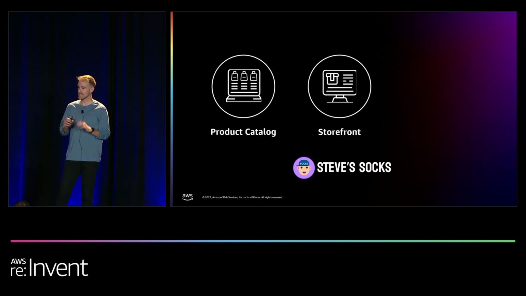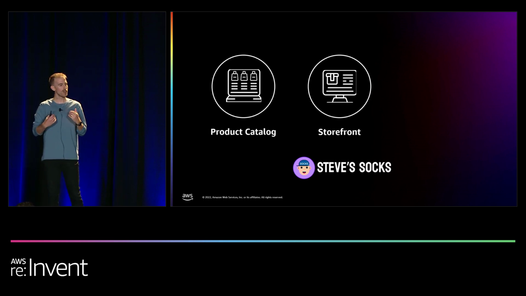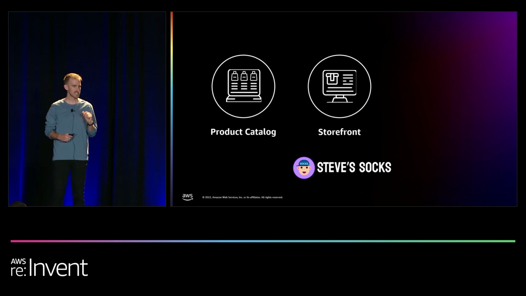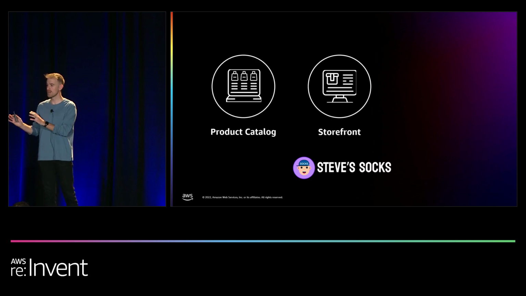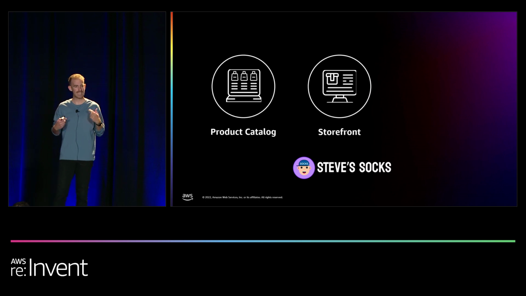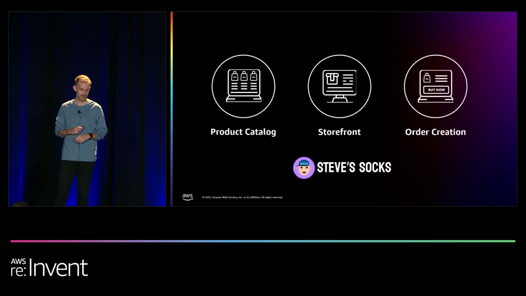The next thing that we need, leading from the product catalog, is a really great storefront. We know our customers, the sock-loving customers that they are, love websites. They do not like mobile apps. We do not need a mobile app. We want a website where they can come in, buy socks, and get out, with the look and feel being as special as our socks actually are. So we need a really robust storefront that loads quickly, because time is money in e-commerce transactions.